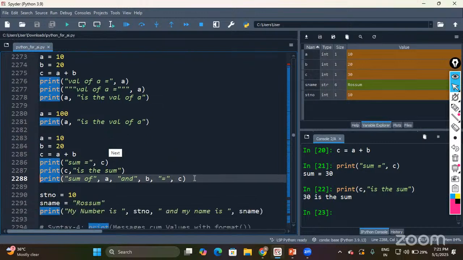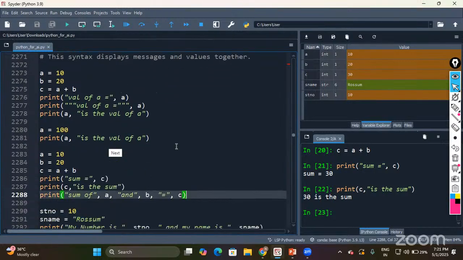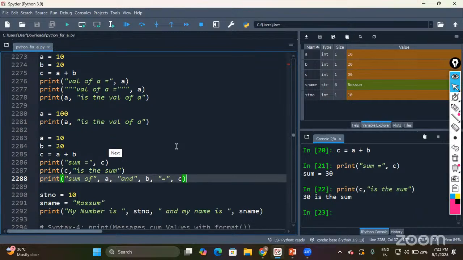What will be the output for line number 2288? Where we have multiple messages, then multiple values getting printed to the console. Is it accepted? Yes, it is accepted. This particular syntax helps us to print messages and values. So what will be the output?